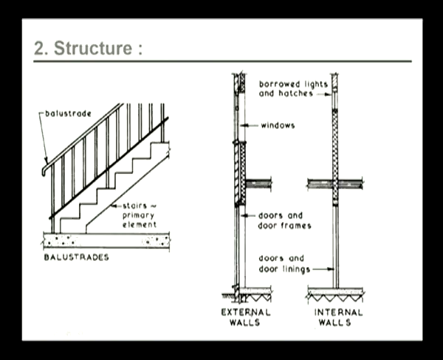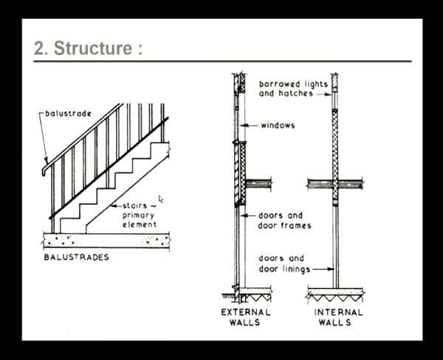Here we see the external walls and the internal walls. What we see here is the walls basically are the primary element, where the walls can be made up of bricks, the walls can be made up of concrete. So all these are primary element, but on top of it, when we do paneling, when we do windows, all this are called secondary elements. We do door linings, we put lights on it, so all these are part of the secondary elements.